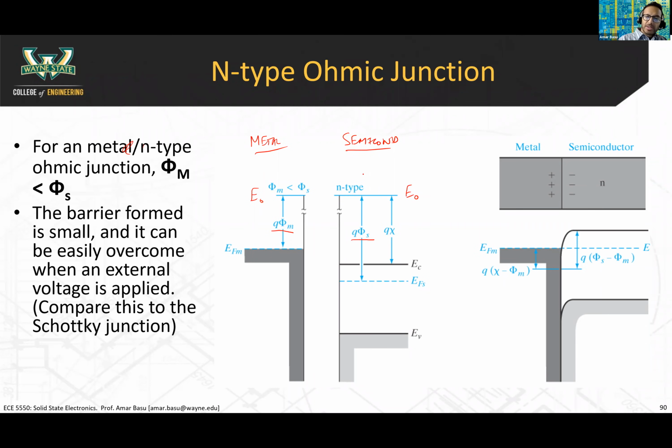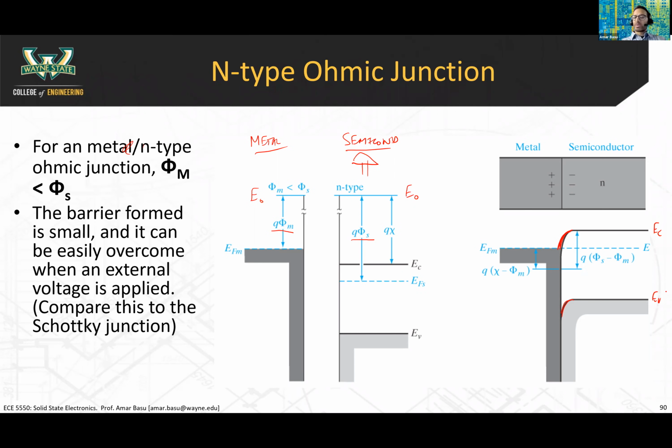So again, we imagine the right side of the diagram moving up, so that these Fermi levels line up at equilibrium. And as this right side of the diagram moves up, that means E0 in the semiconductor has to bend down. So that's why you see this. I'm looking at the right side of the diagram right now. You can see that this is bending down. This is not labeled here, but this is obviously the conduction band, and this is the valence band. So now that we've drawn the band diagram, we have the band bending happening here.